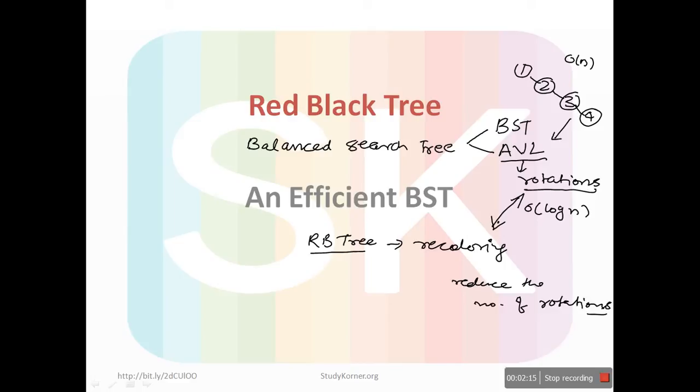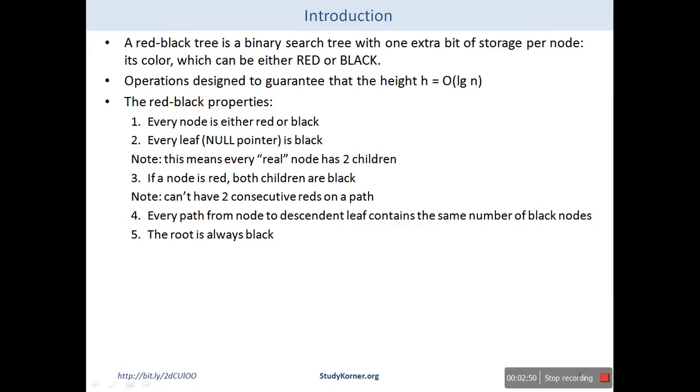There are other search trees available, like skip lists, which can be used as a balanced search tree, and tries, or many other data structures like 2-3 trees, or we can have 2-3-4 trees, and so on. Okay, many types of data structures are available. Now in this lecture we will focus on the red black tree.